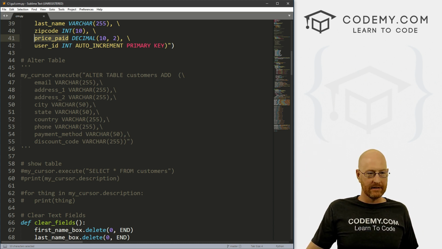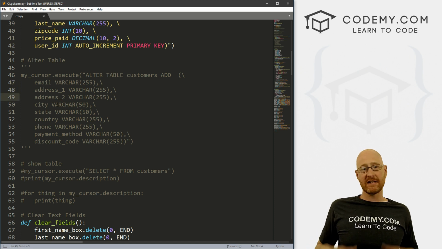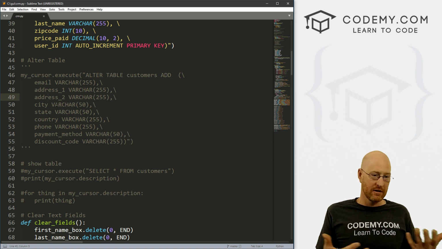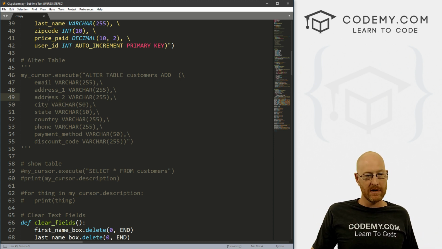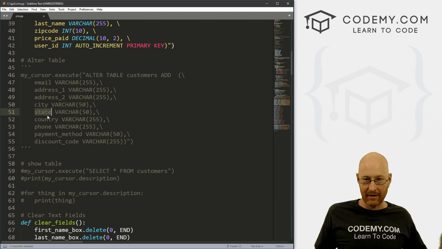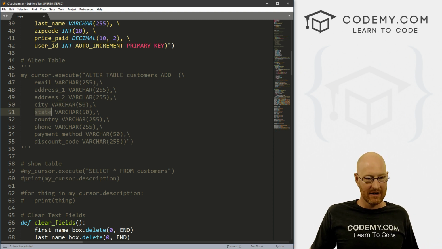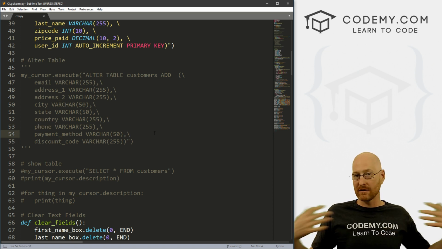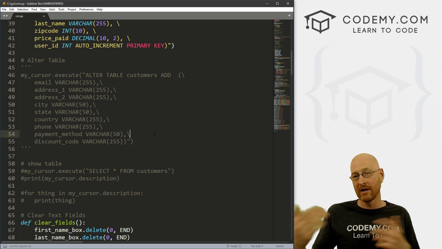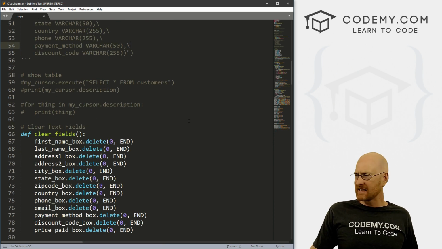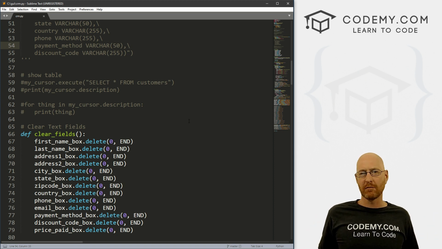We can do user ID. We could do email, address 1, address 2. So if you want to search by somebody's address, that might be something you want to search for. Maybe you'd add that. City, state, you get all the people in the city, in Chicago, all the people in Texas, right? All the people in Germany, wherever, right? You can search by phone number, payment method, discount code, get everybody that used a discount code. Maybe that's something you want to search for. So you can put that in the drop-down box. And like I said, our app is still looking pretty ugly. We're going to get around to making it look nice later on. I'm just getting the functionality built in right now.